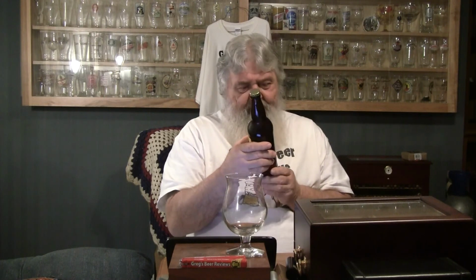And this is a 9.7% alcohol by volume beer. So let's get on with this one. Mitchell, thanks again for sending those beers up to me. It says availability: brewed once. I don't know when, because it does not have a date that I can see on the label. There may be something digitized on the bottle, but I cannot see it. But being a Belgian style and almost a 10% beer, it's not going to go bad anytime soon, so hopefully it'll still be tasty. Alright guys, it's a tripel, a 9.7% brewed once beer.